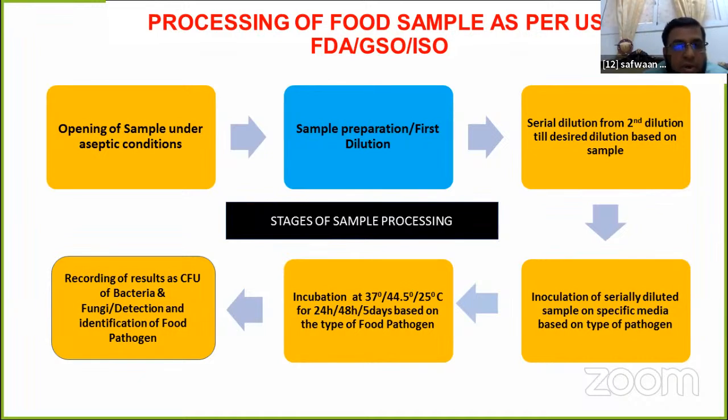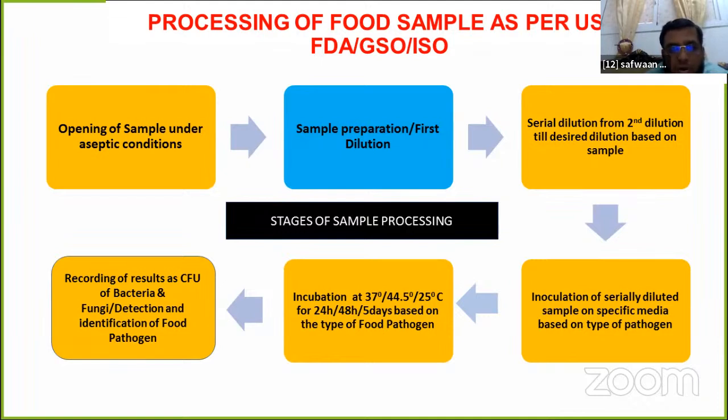The sample should not have any leakage or any holes, or should not be opened by anyone. Because in food diagnosis laboratories, there are two sections, a microbial section and a chemical section, and the sample is the same. So it is always advisable that the first sample be used for the microbiology analysis. They will open the sample under sterile conditions, and the remaining part of the sample will be given to chemical analysis. Because if chemical analysis opens the sample first, it can lead to contamination and invalid results. So that's why we should open the sample under aseptic conditions.